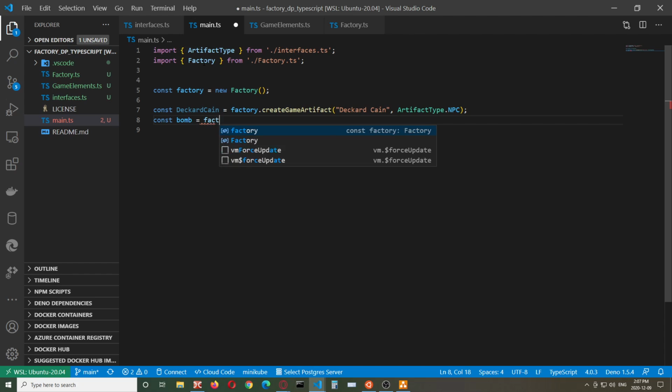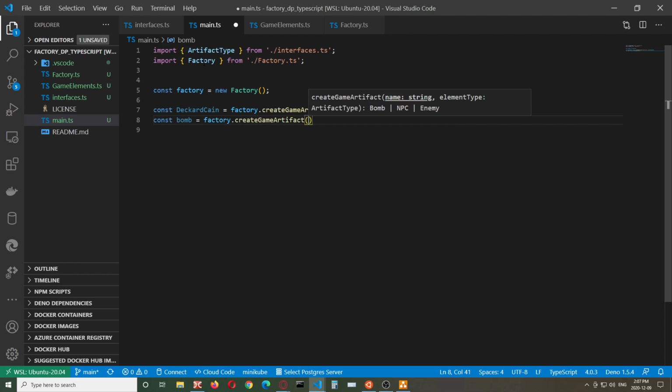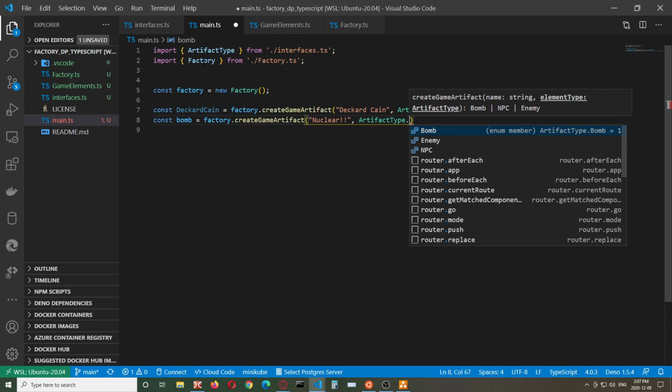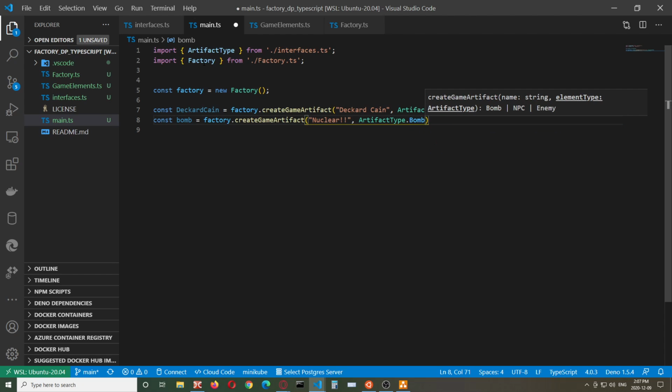We will be saying factory createGameArtifact nuclear, and it will be ArtifactType Bomb, and also we will be creating an enemy.